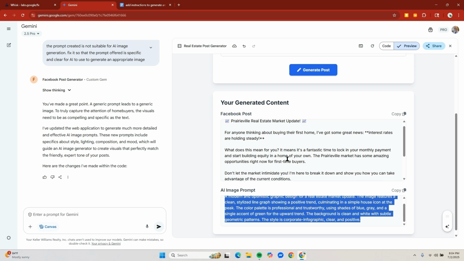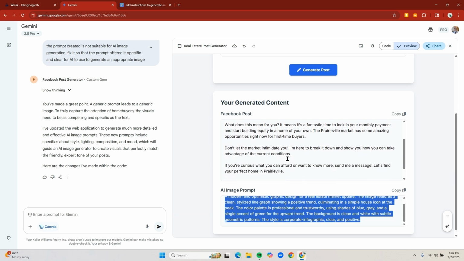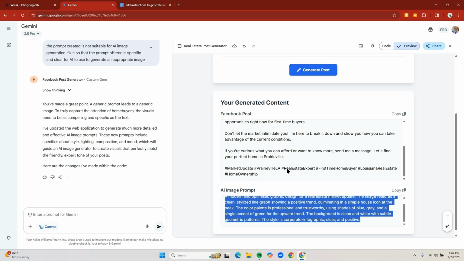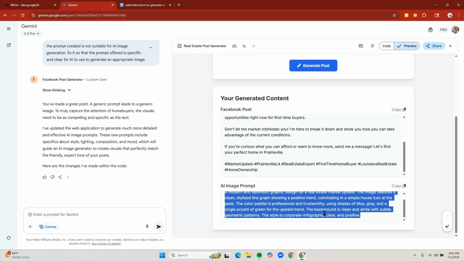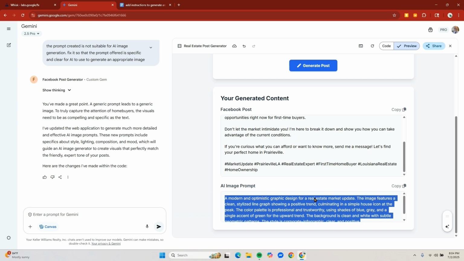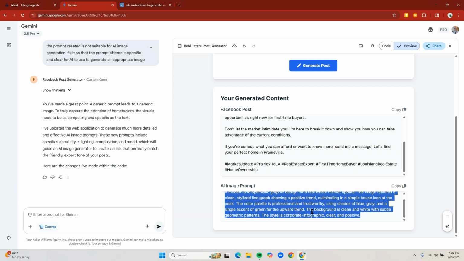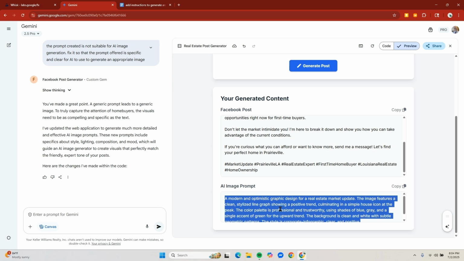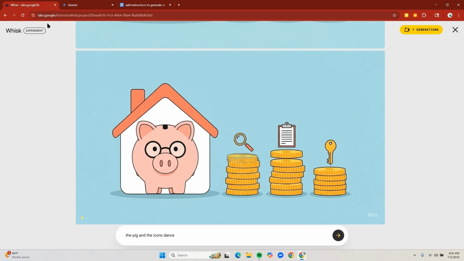Interest rates are holding steady. Interesting. Okay. So if you wanted specific numbers and stuff, I wouldn't trust this to do that for you. But let's see what this image looks like. It sounds pretty cool. Modern and optimistic graphic design. Okay.